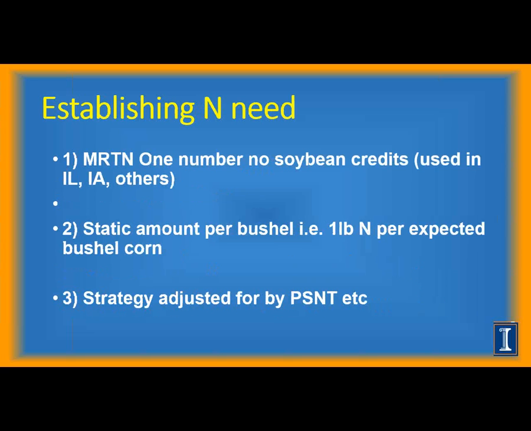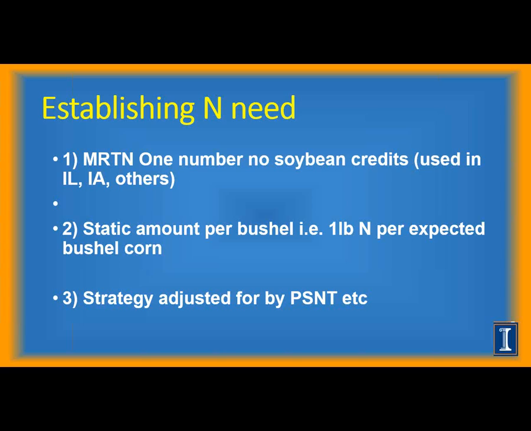So how about establishing the need for nitrogen? And this has been kind of a moving target over the years, quite frankly. And I'm entering about my 30th year here at the University of Illinois. But one of the things that's happened fairly recently is within many of the Midwestern states, an approach used the maximum return to nitrogen has become the way to sort of figure out how much nitrogen needs to go out for an expected yield of corn.